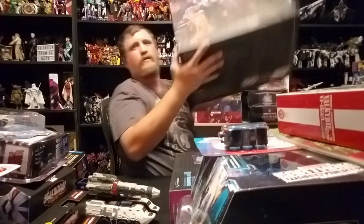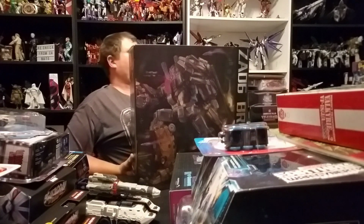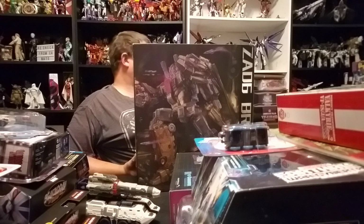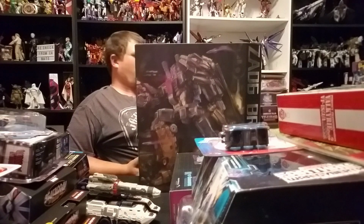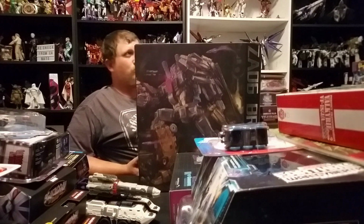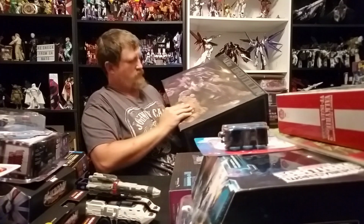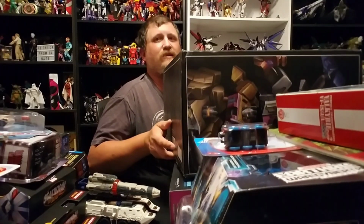This boy is heavy. There's a reason why. Zeta Rudicus. So now I got both the combiners. We got the Zeta Superion already. Now I got the Zeta Rudicus. This is the first release of the box set. Now the new one just coming out is in metallic, so he's different. But this is more of the G1 colors. So I likes it. I likes it a lot.